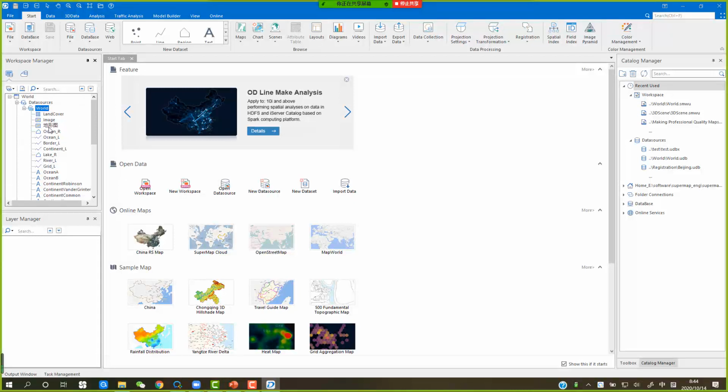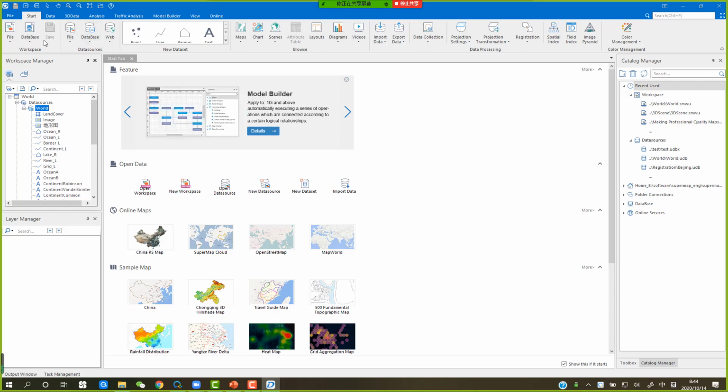So it stores many spatial datasets in one data source. It's easy to manage and reduces the number of files. Secondly, we can classify all datasets in a project into one data source for easy management.